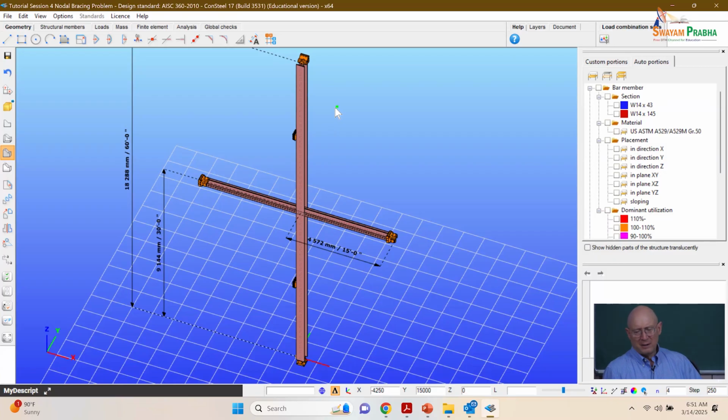Now, if we were just going to rely on designing that column for flexural buckling over that 60 feet, that's a relatively long length. So what we're going to try to do is put in a moment connected beam. A typical term for this is a flying beam that flies across and is framed into this column at its mid-height.